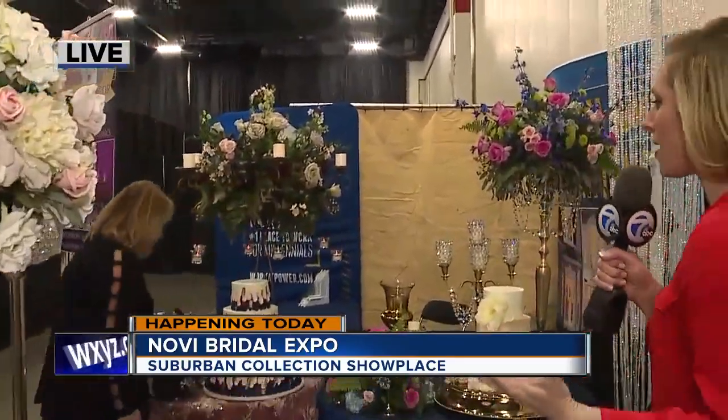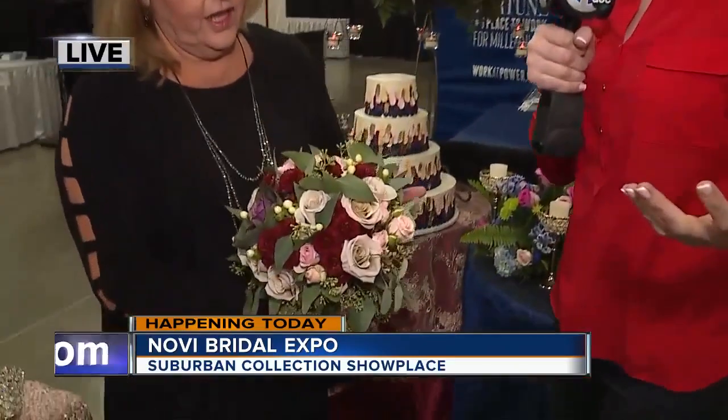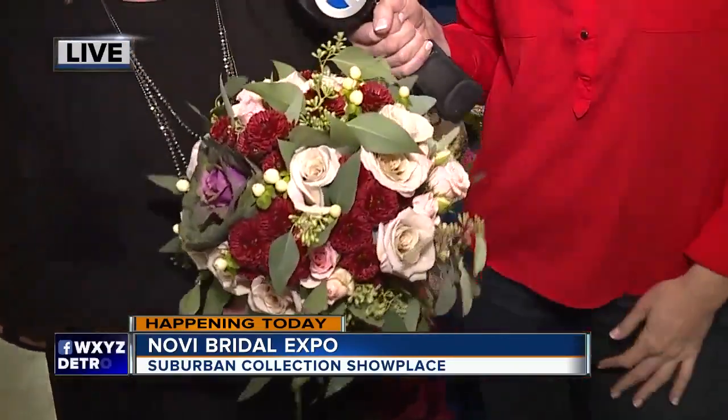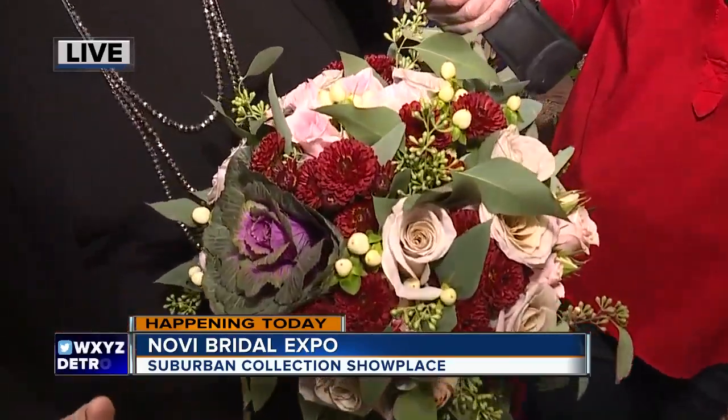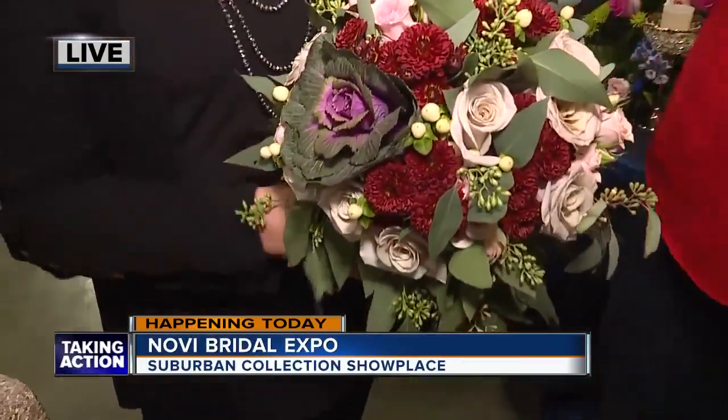Some really fun trends here. This is a bouquet that looks good enough to eat. It has a lot of texture to it, which a lot of brides like now. They usually go on Pinterest and pick out what they like, come into the shop, and show me what they want, and we try to make it exactly how they want it. This is an ornamental cabbage — cabbage in your wedding bouquet, how cool! And it's a pretty cabbage, a lot better than what we have to eat. There's a lot of seeded eucalyptus right now, and berries in the winter are really nice as well.